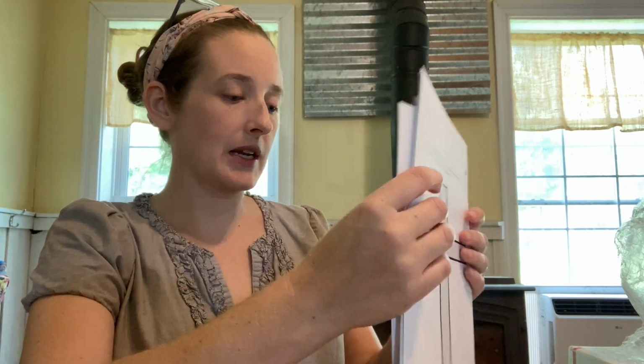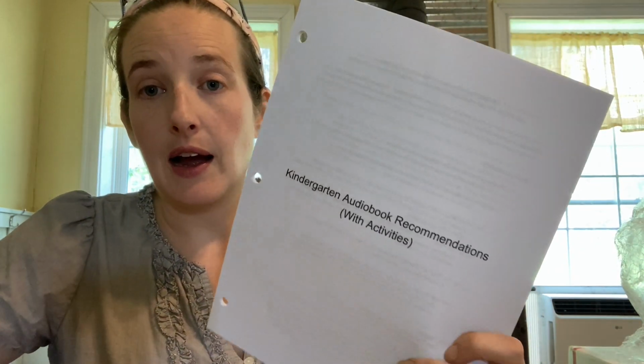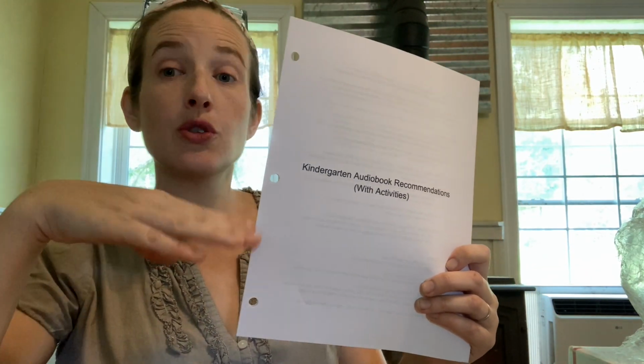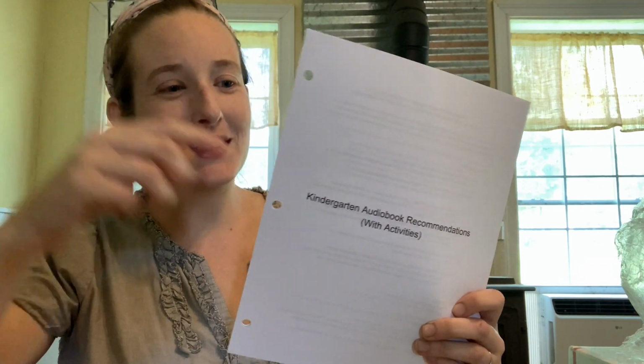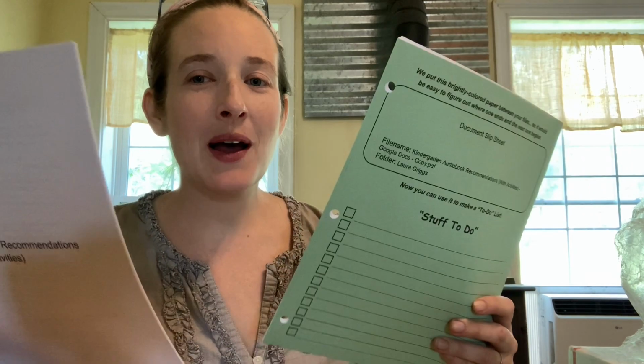Now, I made one silly mistake, and this is my mistake and not the Homeschool Printing Company. I remembered when I ordered this to make sure that I got it not spiral bound. I wanted it 3-hole punch, which is an option that they offer, because I knew that there were cutting activities and I wanted the girls to be able to take out the page they're going to color on or cut on without messing up their whole book. But I forgot to have it printed single-sided, so that was 100% my fault. So I got 2 copies of it, but they're double-sided, which means the cutting activities won't work as well. But just for that instance, I'll just have to photocopy that one page because there's a few cutting activities. But that was my fault. I meant to print these single-sided, and I totally goofed on that.